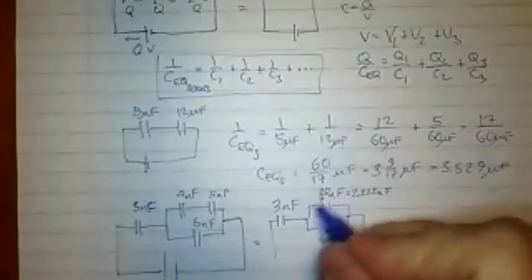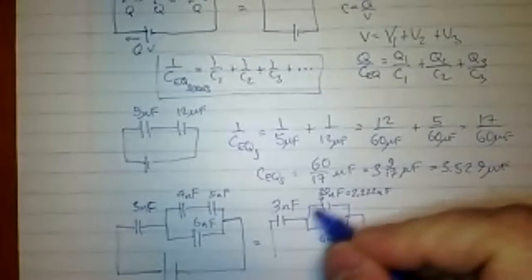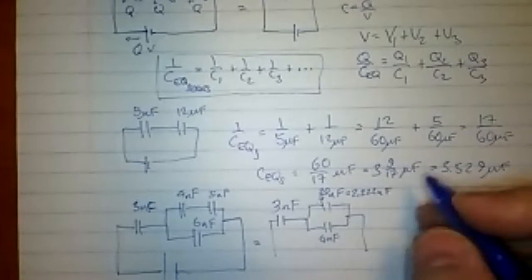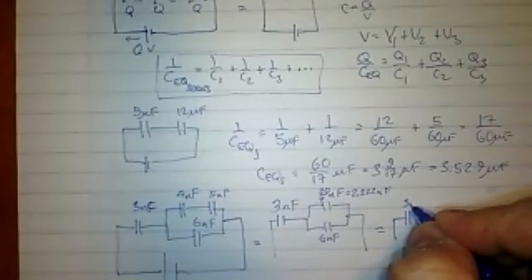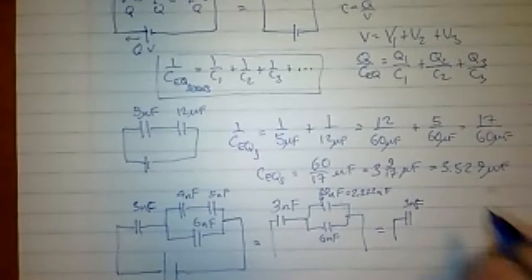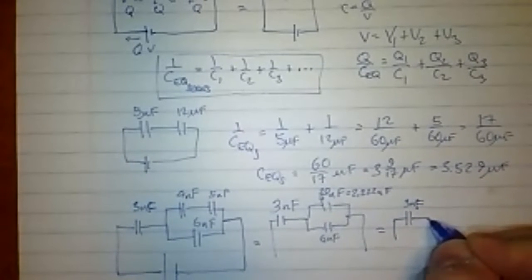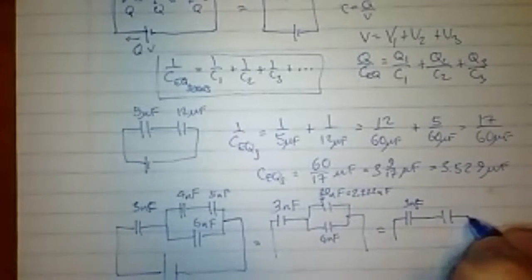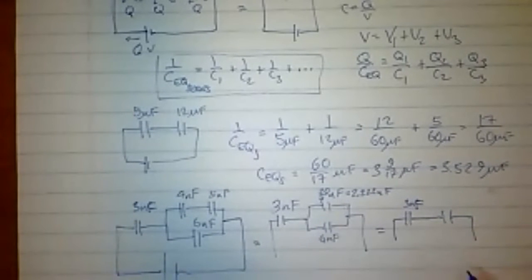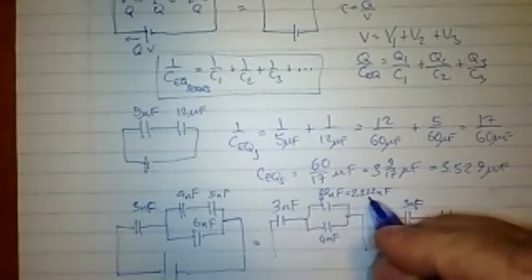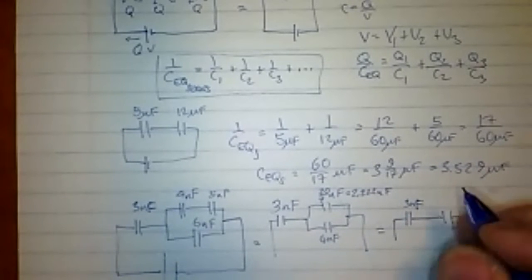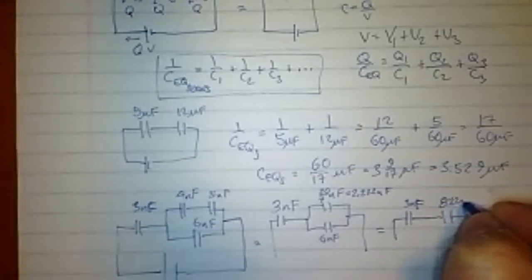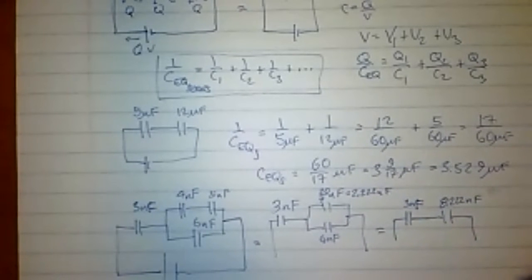Now I'm going to say, okay, well, this is the deepest embedded one, part now of these two guys in parallel. So I'm going to make this equivalent to the 3 nanofarad. I keep wanting to write coulombs there. The 3 nanofarad one there, and I'm just going to put it in series with the equivalent capacitance to this. Well, this is 2.222 nanofarads and 6 nanofarads. They're in parallel. In parallel, they just add. So I'm going to say this is 8.222 nanofarads.